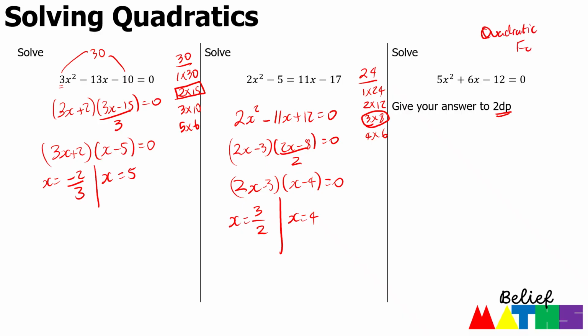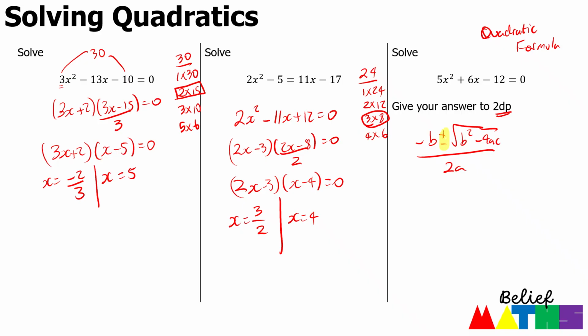Now the advantage is that the quadratic formula is given to you on the formula sheet, but it's the formula minus b plus or minus the square root of b squared minus 4ac all over 2a, and you can just substitute into that. What often confuses people is this plus or minus part here, and that just means you're going to do the calculation twice, once with the plus and once with the minus.